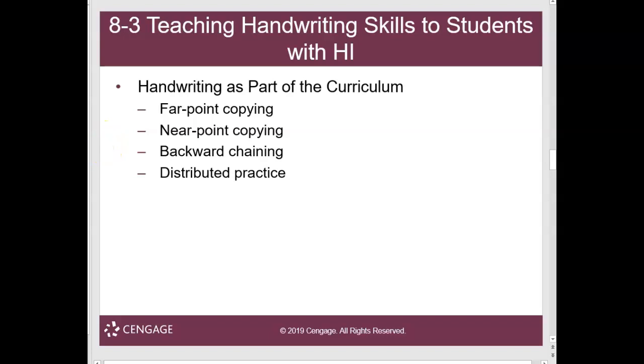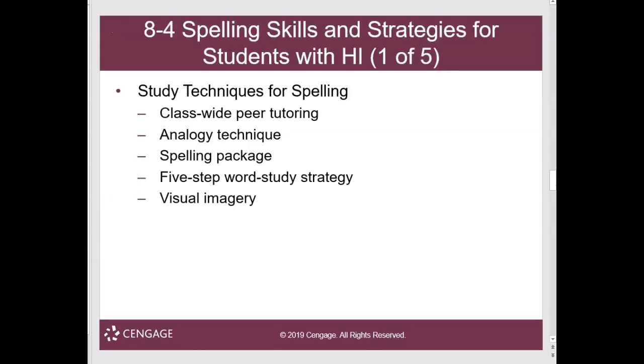Backward chaining, breaking down a skill into sub-steps, or smaller steps, until a student is able to master each step, beginning with the last step. Okay, so thinking about task analysis, breaking stuff down. Distributed practice, practicing content or skills over a long period of time, so throughout the week and in short sessions, maybe 5 to 10 minutes, okay? So again, we're not just going to have them do this once and then be done with it. No, we want to distribute that practice.